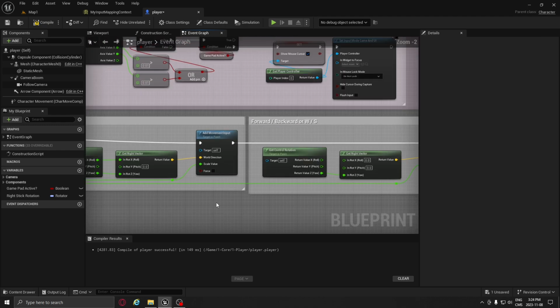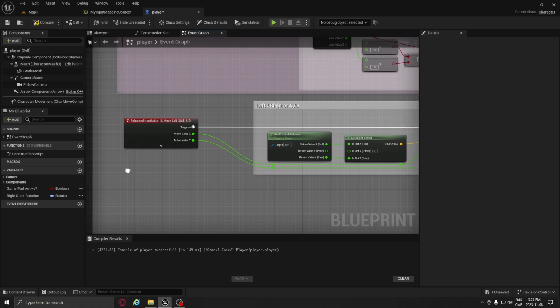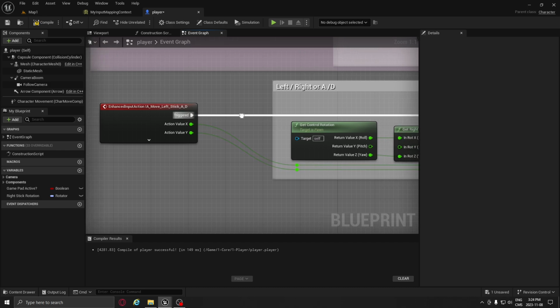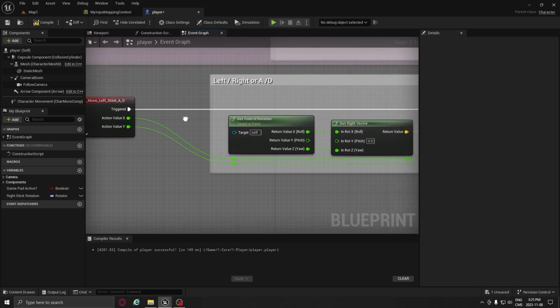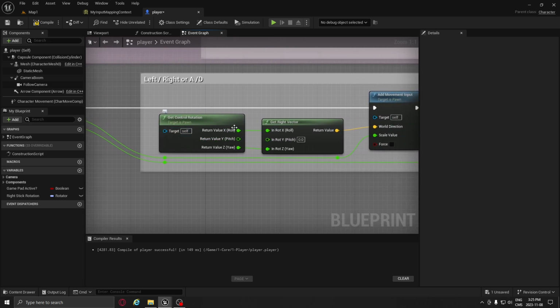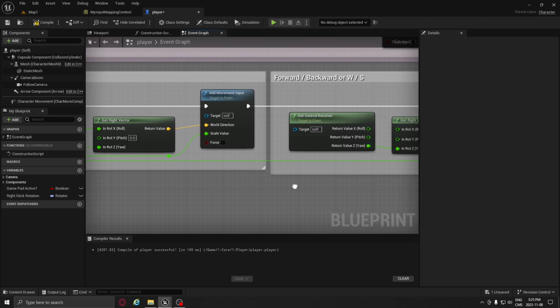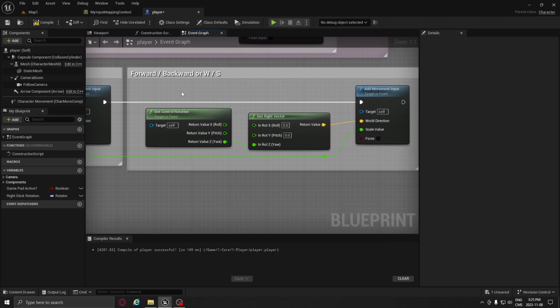Okay. So this code basically every time we press A, S, W, D or left control, it's going to action those controls and it's going to get the rotation for those controls for X and Z for the first one, left and right. And it's going to add the movement to our character so the character can move. And also if we do backward or S and W, it's going to add the movement only on the Z value so we can go up and down.